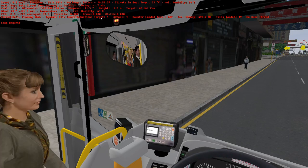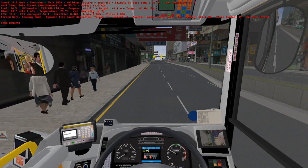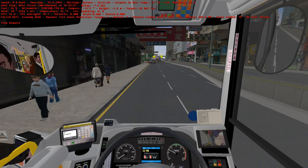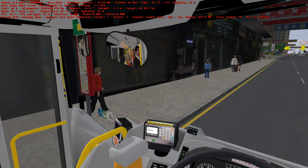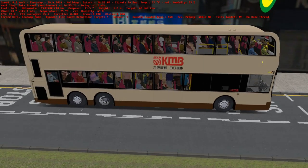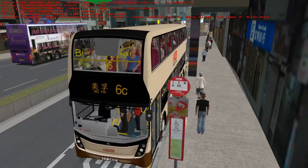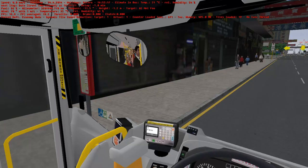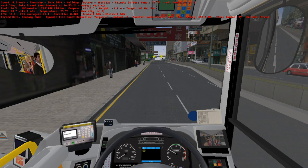So on my schedule it says I'm early, but I don't care. I mean, I can't stop here. In real life you can't really be early. And even if you are, you can't just stop there. So that means they're not boarding my bus. Because sometimes in OMSI 2, when people want to board your bus but it's full, they just stand there.